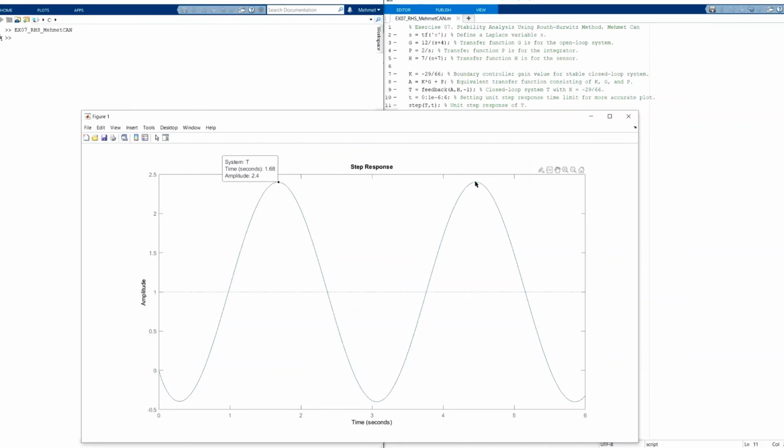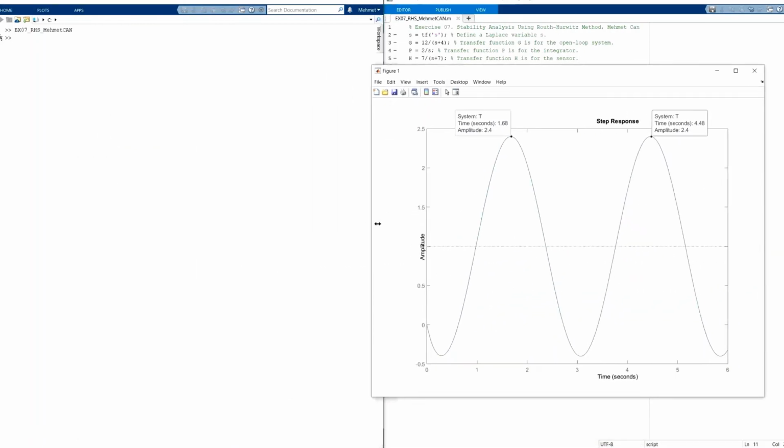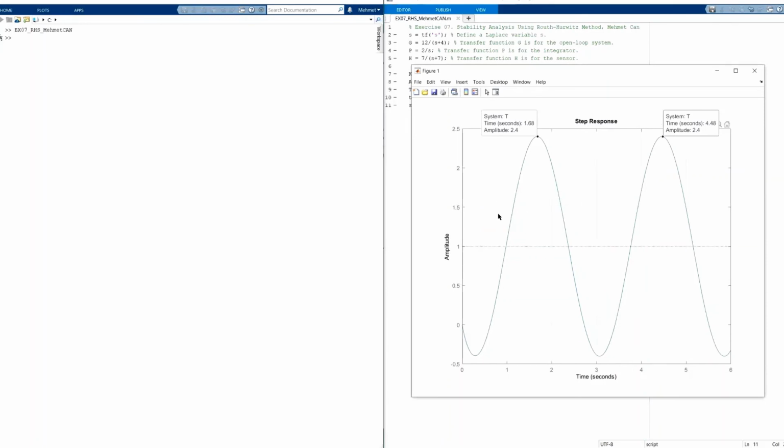So if I now do it also at the next maximum value, which is approximately somewhere here, it's not really that accurate to determine, but let's say it is here. Now I have the following point. Of course, you can make it much more accurate by taking more points and then dividing by the number of periods you have in your plot. But in this case I think it is accurate enough. I have now 4.48 as the time for this point, and for this point I have 1.68. So if I make this a little bit smaller and place it here, and I also place a grid here. So what can I say?